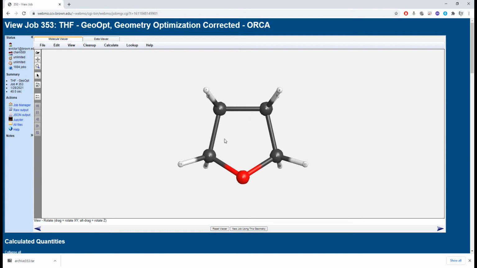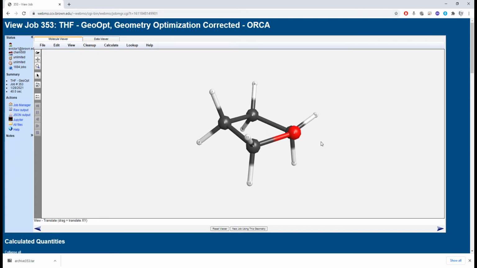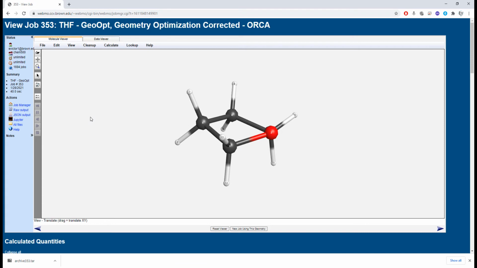So what you're going to be greeted with is what your molecule looks like. So you can easily manipulate it and move it around. There's that arrow right there that lets you rotate it. If you have clicked the one that has the arrows in all the different directions, that's the translation. So that way you can move it around left or right, up and down. And then there's also the magnifying glass, where if you click on it, you can zoom in, zoom out.